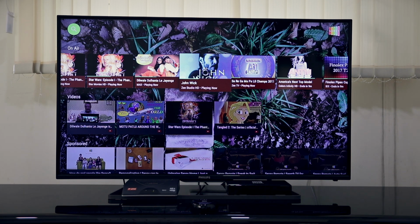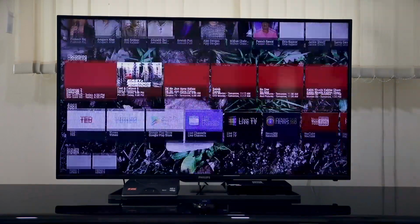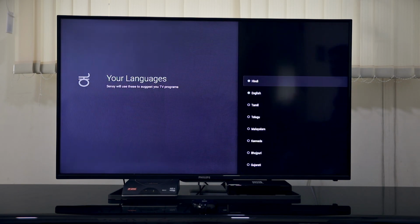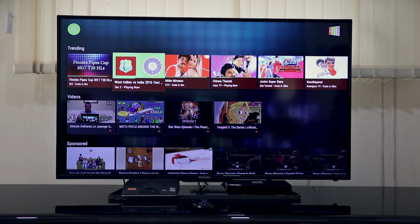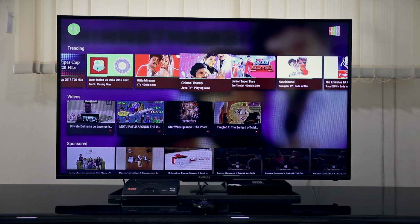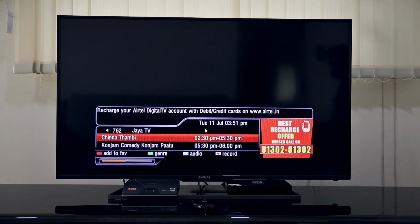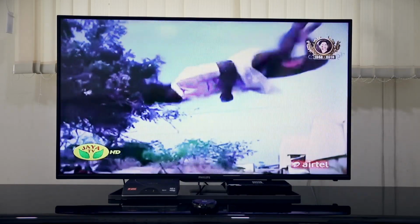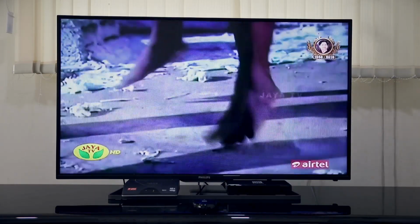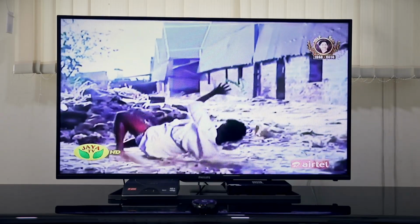Now I've been looking at television content based on English and Hindi till now. Let's see how fast it can change based on my preferences. So I'll quickly come down and set my language taste not to be Hindi or English. So I'll remove these two and say I like Tamil, right? And then go back, and you'll notice that instantly my home screen is now showing me Tamil channel shows, right? And the same experience continues here. I just want to watch this, I tap on a tile, it takes me to that show. So across languages, I don't need to remember channel numbers or anything like that. I just set my language preferences and I start seeing content that I would like.